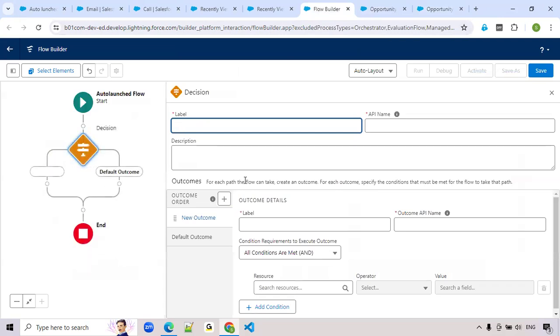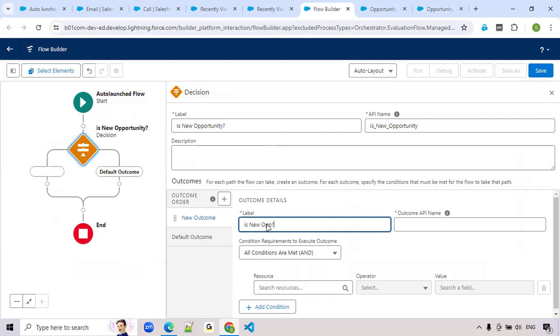So if your opportunity is created, new or existing, how do we identify that? We have one formula, and based on that we can identify. So is new opportunity. Here we have to write is new opportunity.